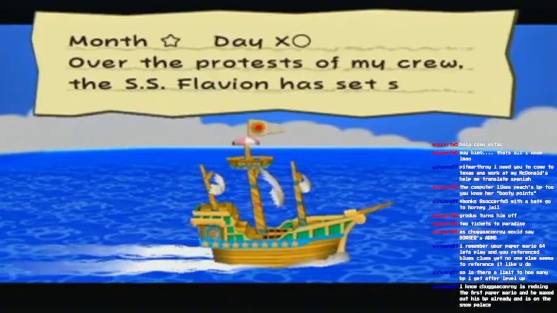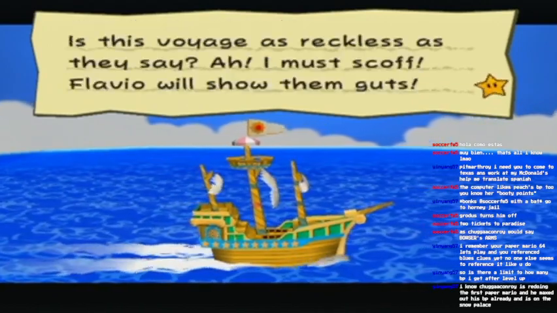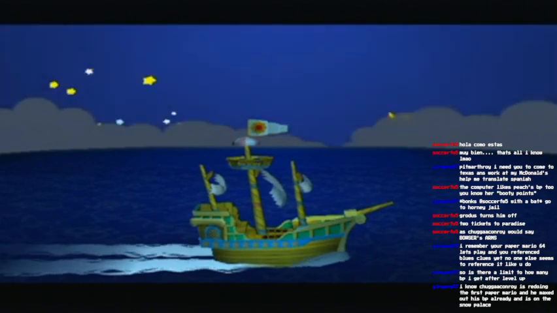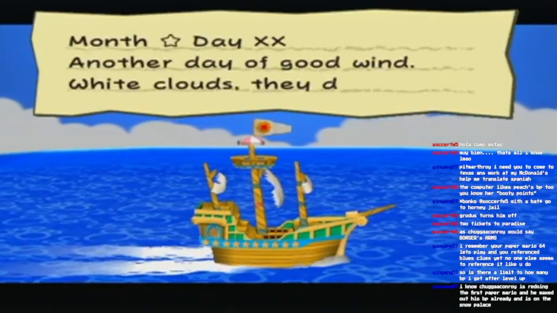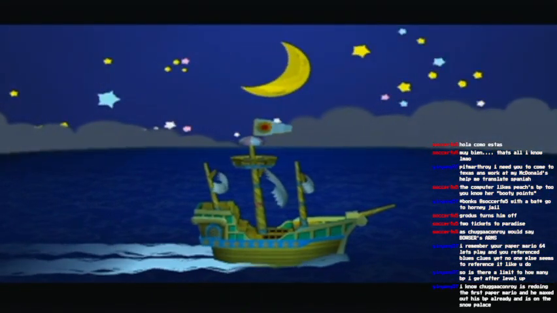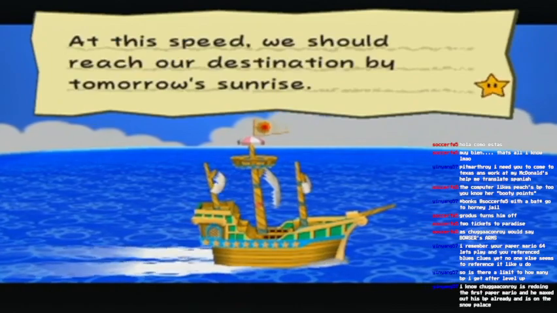Month Star, Day XO. With the protest of my crew, the SS Flaviana sets sail. Is this voyage reckless, as they say? Yeah, we're just gonna skip the text dump that's not important. Day XX, another day of good wind. Things are going smoothly, yet I'm filled with dread. We should reach there by tomorrow.